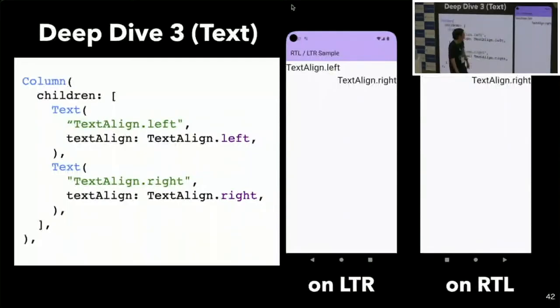Even if we use the left or right property like this, the position of this text widget should be the same. So left is left on Arabic devices, right is right on right to left devices. It's the point of this code.